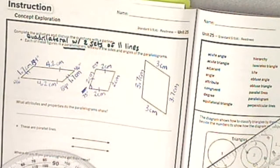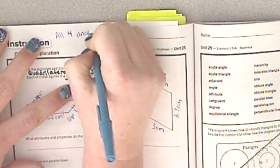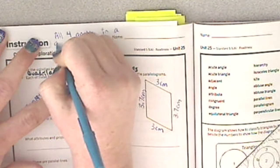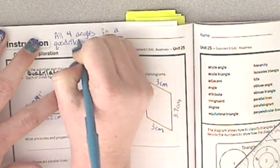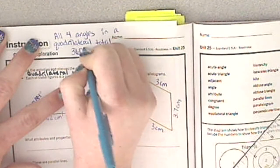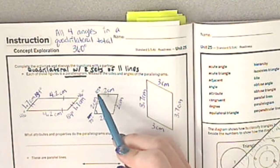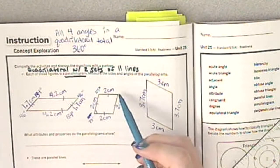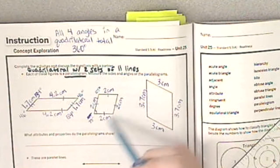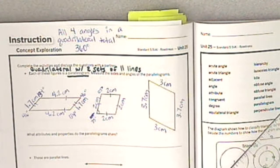And the other reason that my brain knew that something was wrong is that, and I'm just going to put a note up here on this, all four angles in a quadrilateral total 360 degrees. So if all four of these angles were 105 degrees, I already know that that's incorrect because 100 plus 100 plus 100 plus 100 is 400. And all four angles can only total 360 degrees. So I knew that I made a mistake somewhere and I needed to go back and correct it.